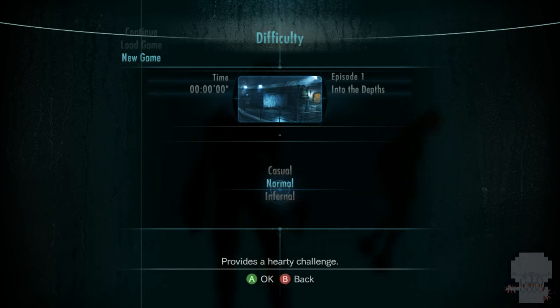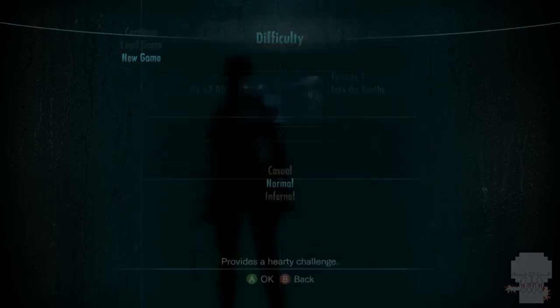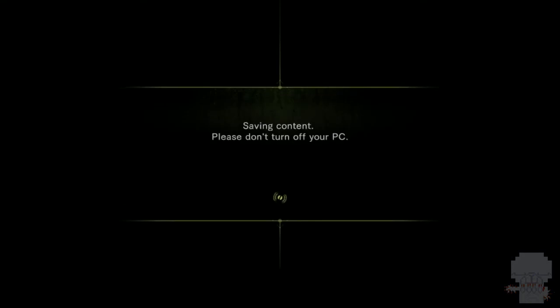Oh, Cairo, no more an inferno. Why is it spelled like that? Why does it look like it's spelled wrong? Inferno. I keep thinking it's supposed to be spelled like inferno, but whatever. It's fine. We're going to do normal. Can't do casual. Because we're actually okay at Resident Evil games. We're actually okay. And of course, you see in the bottom right corner.